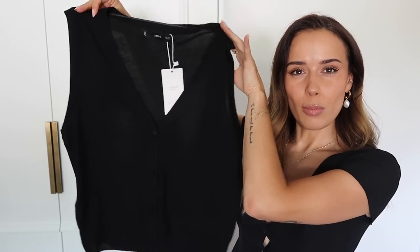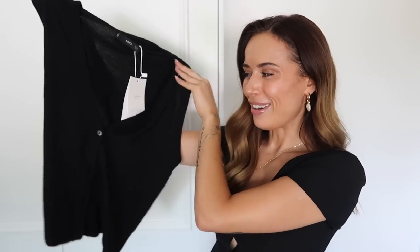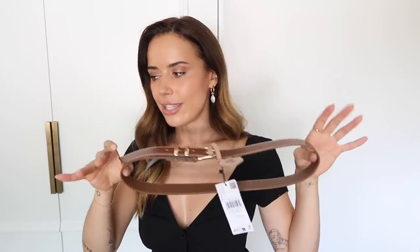I also picked up a black knitted vest top-waistcoat thing — really loving this kind of vibe at the moment. I went on Mango to get a belt and then everything kind of spiralled slightly. But I haven't done the most shopping this summer compared to other summers, and all of these are very timeless, so I feel like it's okay. I picked up a brown belt because I don't currently have one — I really like the double clasp detailing on this one.